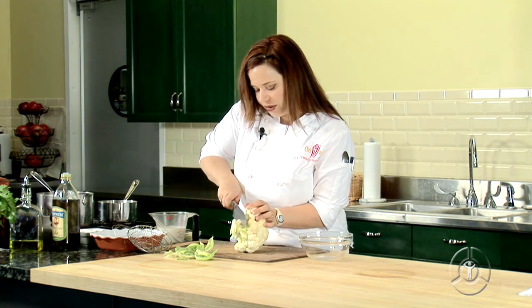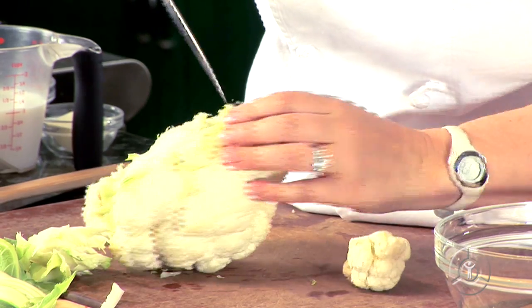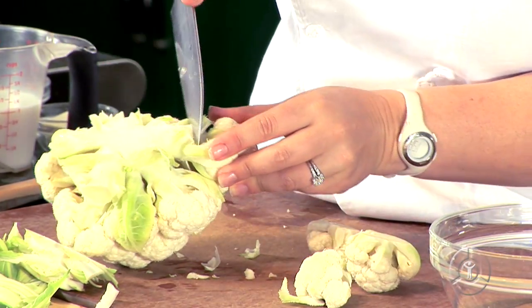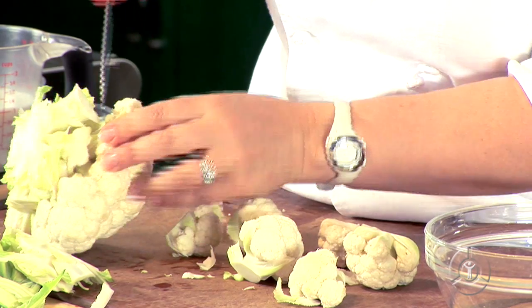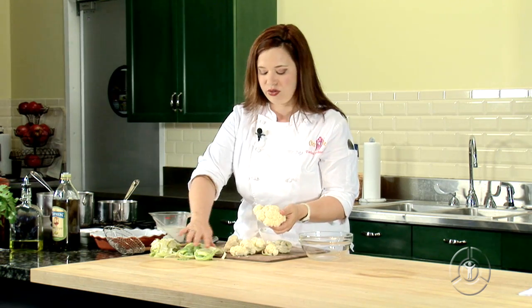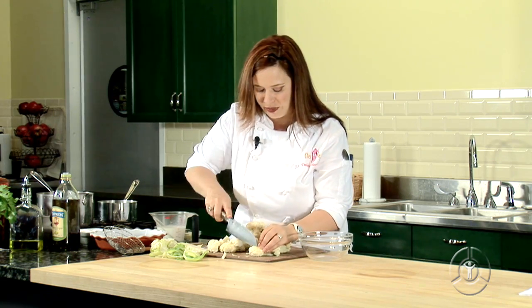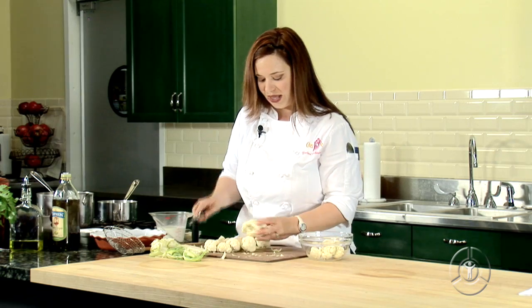There we go. And now we're going to start cutting off our florets. So I'm going to cut this big part off right here. And now using the tip of my knife, I'm going to cut in just into these individual florets. There we go. And just kind of go around and work your way down through that cauliflower. And now once you have most of these big florets removed, we're going to pull them into pieces, probably cut these in half, so they should be about 1 inch, because we want everything to cook evenly when we blanch them. Now the reason why we're going to blanch them is we want the cauliflower to be just a little crisp tender, but not too cooked through.